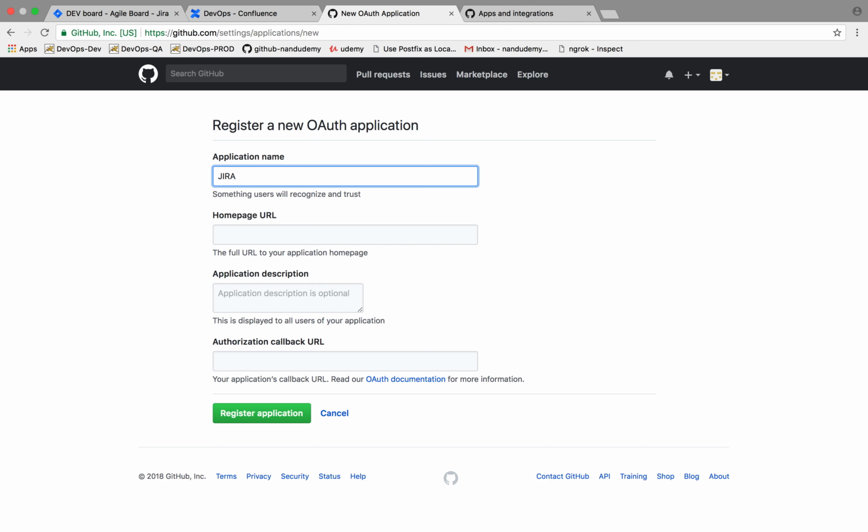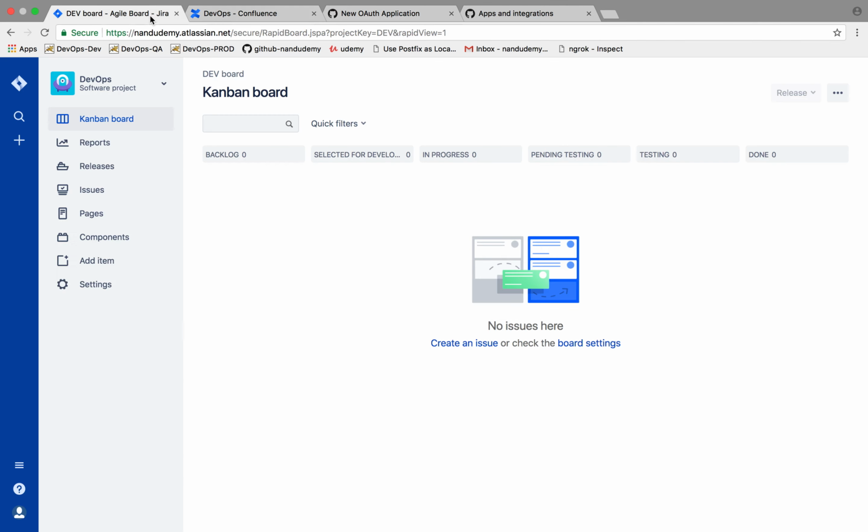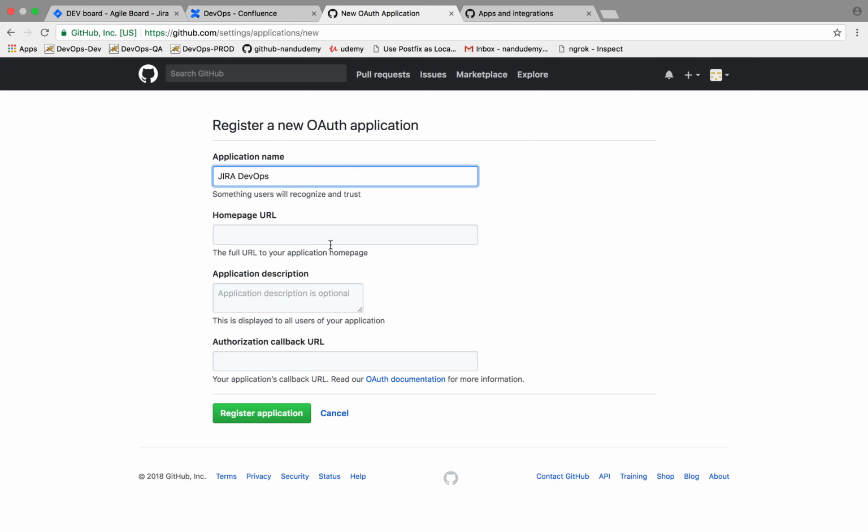Before we get into that, let's integrate GitHub with Jira. You can register a new OAuth application and give it a name; I just gave it Jira DevOps. The callback URL for this would be the site name where you have hosted your Jira instance.